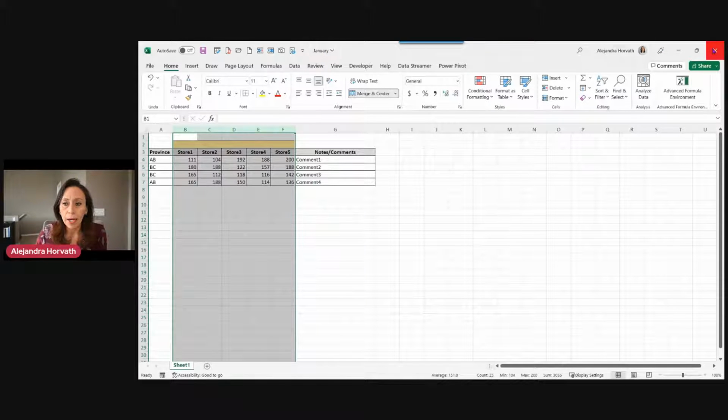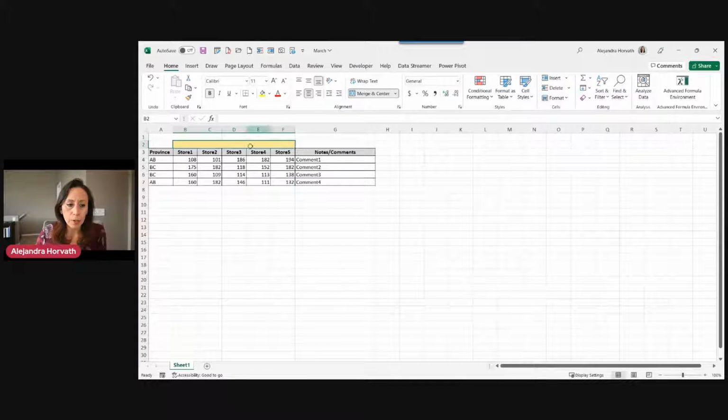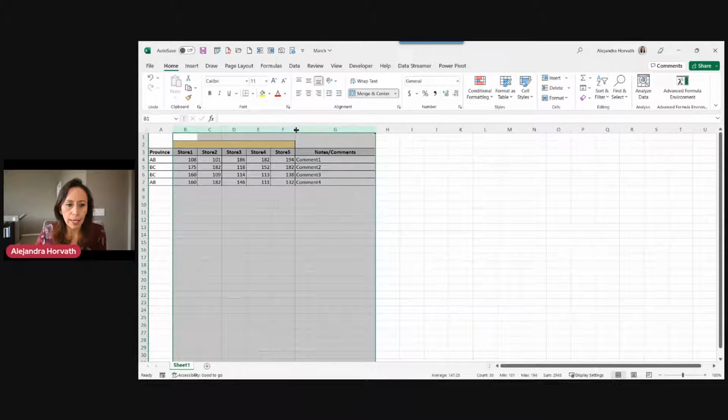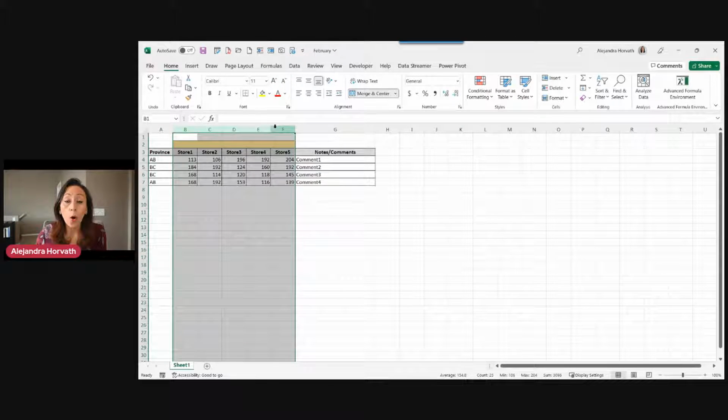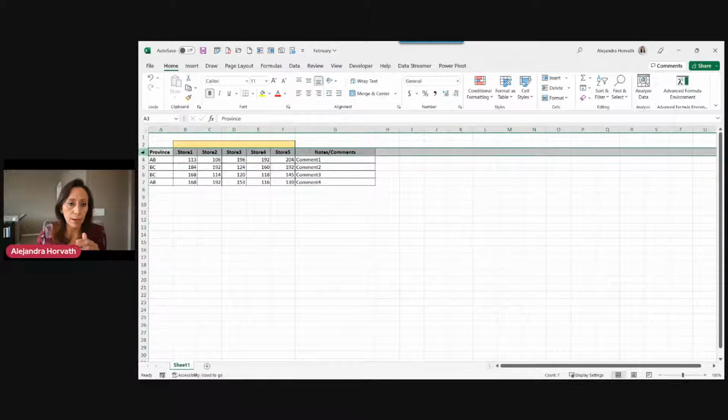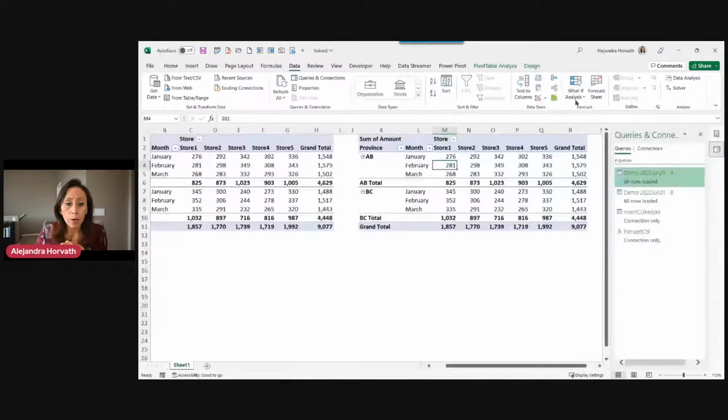Okay, I'm gonna close January. Same thing with March. Yes, here I have 5 stores in March. I'm gonna close this. And I have February here, right? So all of them have the same structure. That is very important. All of them have the same structure. All of them start in the same line. Perfect.